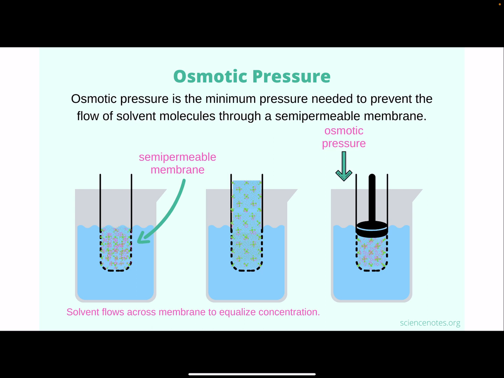Pi equals iMRT. Effectively, if we have a large concentration inside some container, some volume, and there's a semi-permeable membrane, water will want to rush in. This is the most important net effect. So water would rush in here, and you get more water. Osmotic pressure is technically defined as the theoretical pressure needed to prevent osmosis. So if we exert enough pressure, that'll prevent the water from wanting to come in.